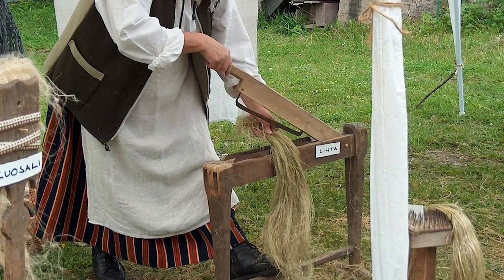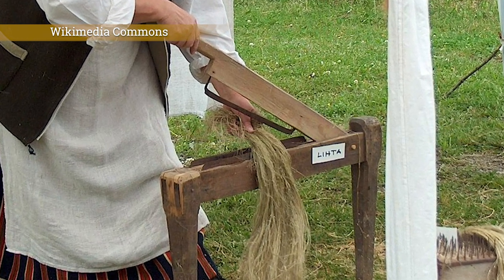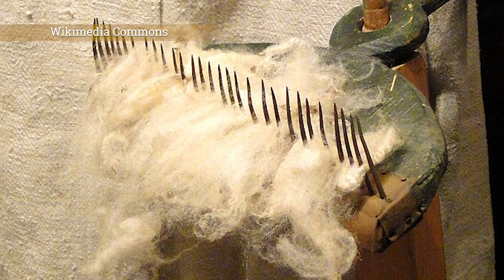Flax brakes are essentially a wooden sawhorse with a series of wooden blades located in the base and in the hinged arm. You push down on the stalk, which breaks it in the shape of a W, and you're able to pull the fibers out from there. We know from the 1839 inventory that there were four flax brakes located inside the machine house here at Somerset, likely close to the threshing machine. From that point, enslaved persons — possibly a weaver like Rebecca — would comb the flax using a flax comb to separate and straighten the fibers, which could then be spun into linen thread inside the loom house that Kathy covered in a previous video.